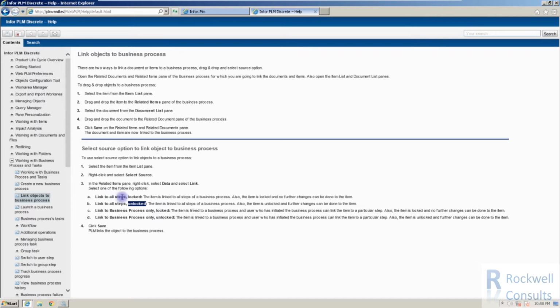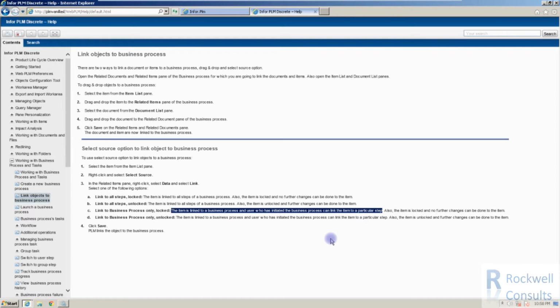If you link the item to all steps, that means you will need to approve that item at each user and group task in the business process. If you only link the item to the business process, you have the option to select the steps you want to have the item approved.